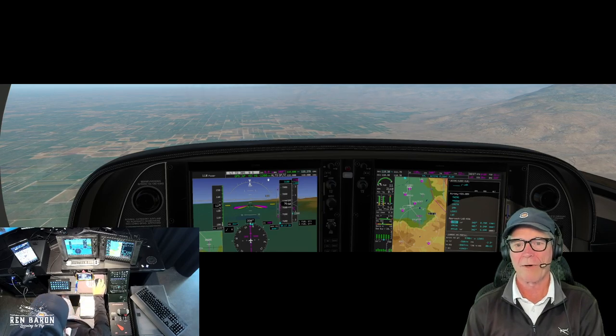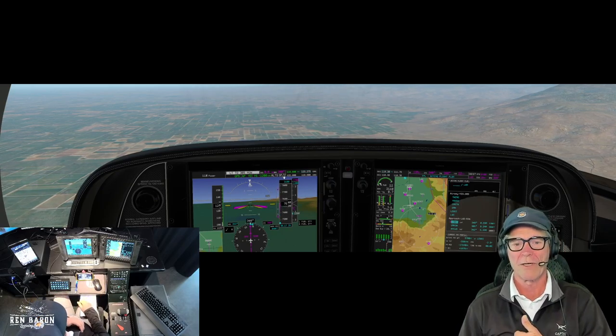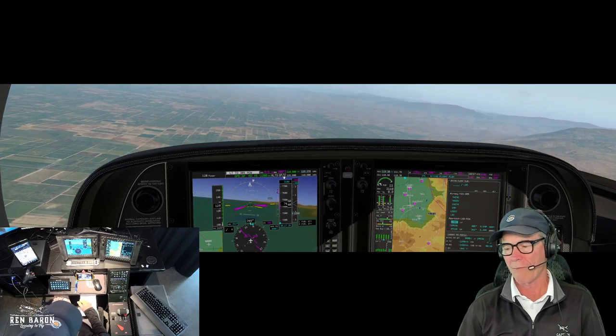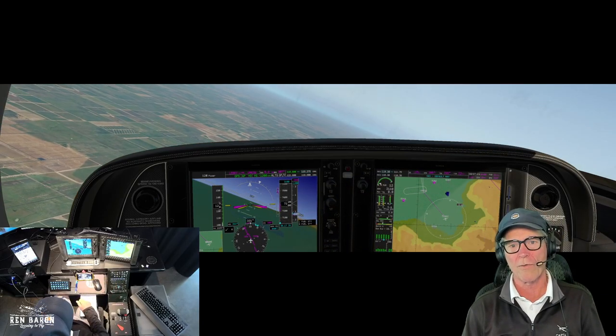I've armed the approach. It's activated and armed. You can see the GPS tells you that it's armed. We're going 1,200 feet a minute, and we're at 7,500, and now we're making this little turn to the left here. Still got my speed under control, which is good.